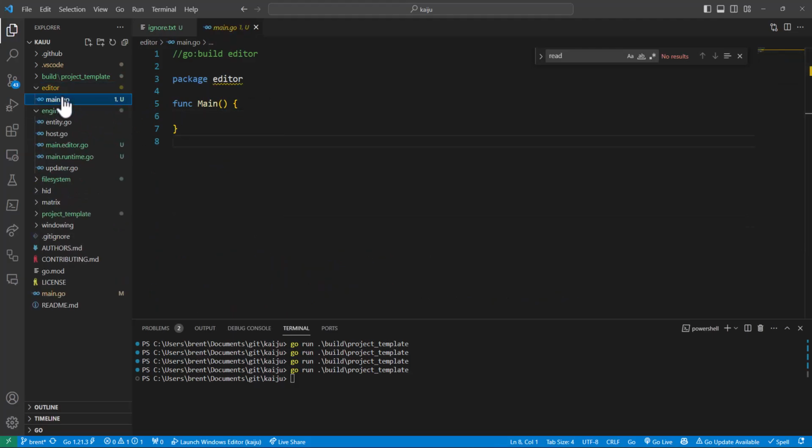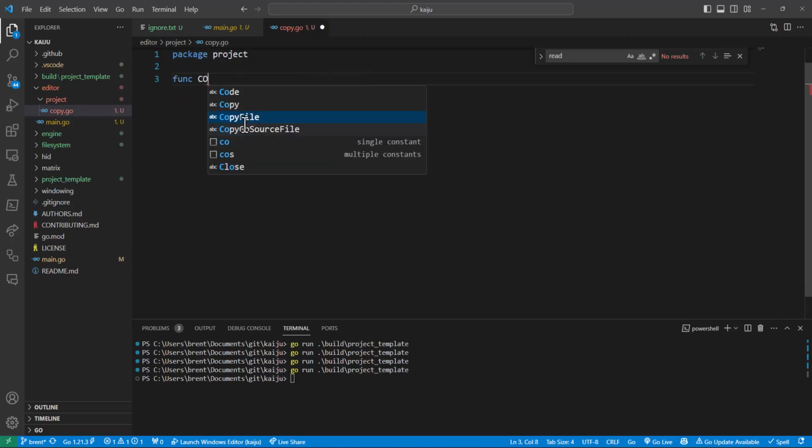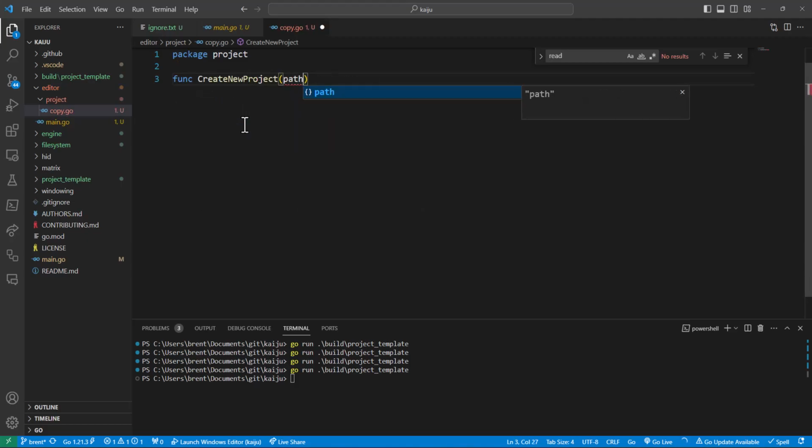We'll have editor, and we'll have project, and then in project we'll have copy.go, I guess, package project, and then we'll do func CreateNewProject, path. This is where it's going to be copied to.